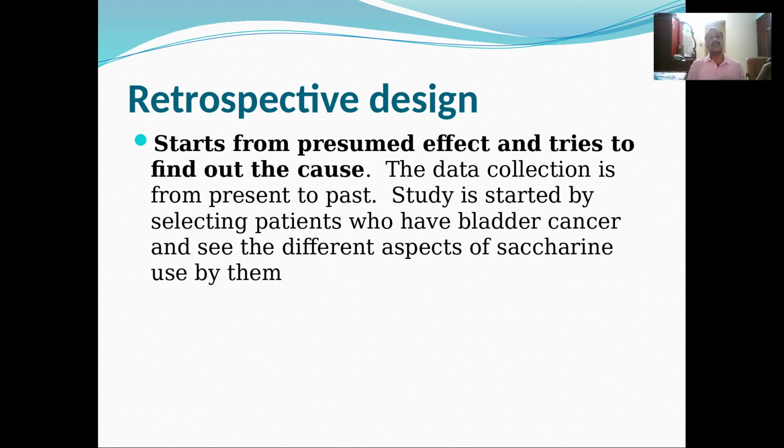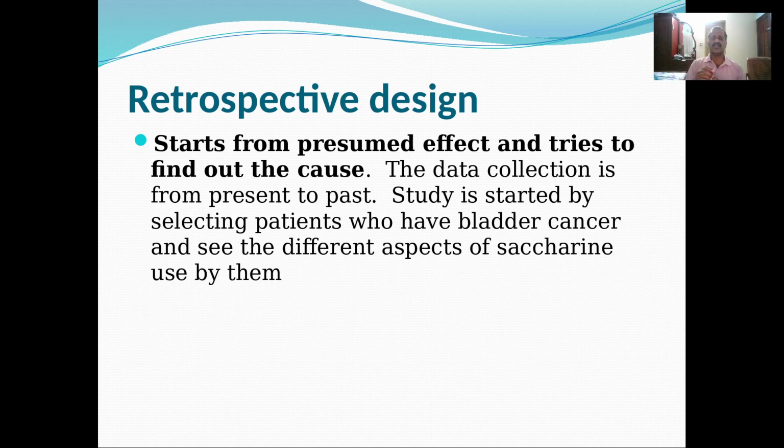So what happened to them before? For example, we have many persons with lung cancer, and we try to find out when they started smoking, what their smoking pattern is, whether they are passive or active smokers, and whether they had any exposure to industries or other factors. We are trying to find out all these things in the past. For that, we may utilize records, history collections, clinical examinations, and medical records, all of which will be reviewed. So this is a retrospective design.